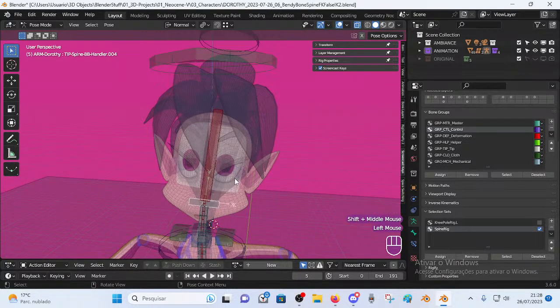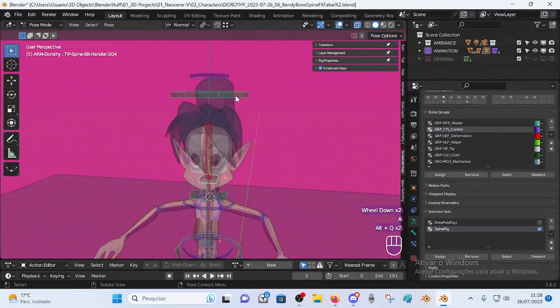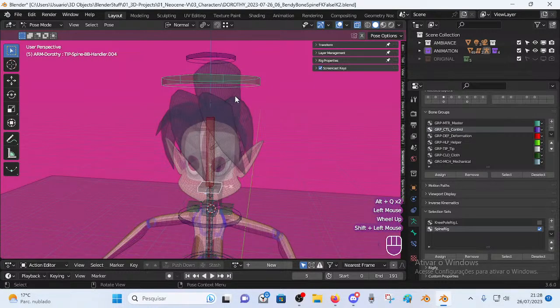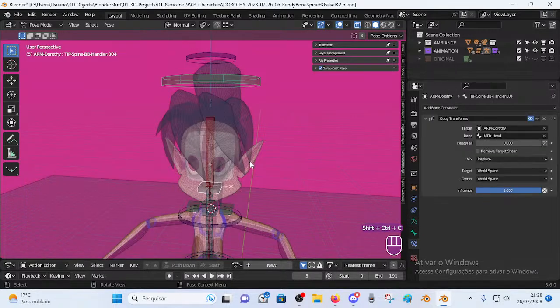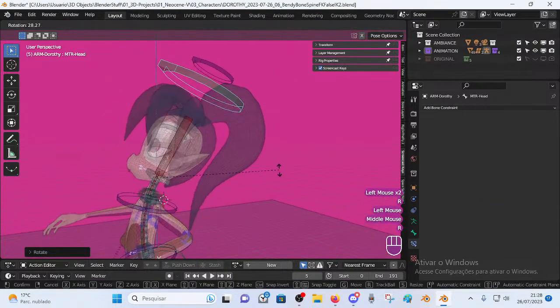But so now let's parent this one, not parent, use the copy transforms bone constraint, and here we go. Is it replace? Okay, all that, and voila.